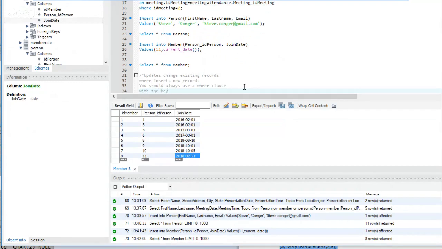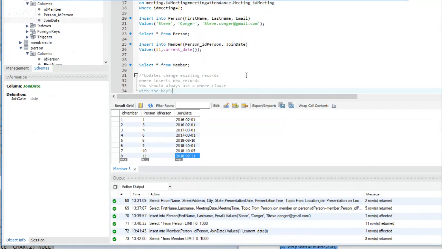Now, Workbench actually has a setting where it'll force you to have the where clause. But in general, most environments do not have that setting. And I'm going to show you how to destroy a table. And then I'll show you how to recover from it. But if you destroy it without doing all the proper steps, there's no recovery. Right? You could lose your job over this if you really didn't know what you were doing.